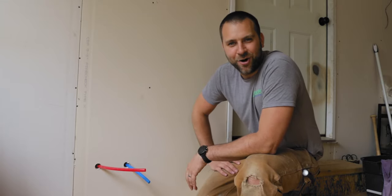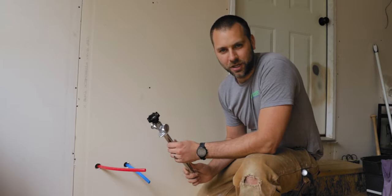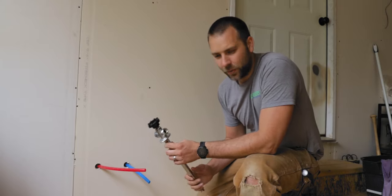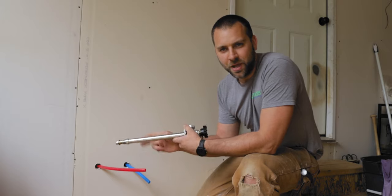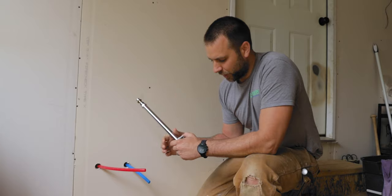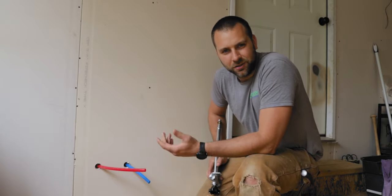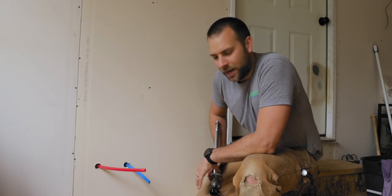So that's five. All five of them we got to put hose connections on. Actually, one of them already has it because I wanted to get that hooked up. But we got to put these hose bibs on all five of them. And I could just crimp this on here and stick it in the hole and screw it onto the wall. But I would like to put a block behind it, just a piece of wood, make it a little more durable, make it look a little nicer, hopefully. So that's what we're going to work on now.